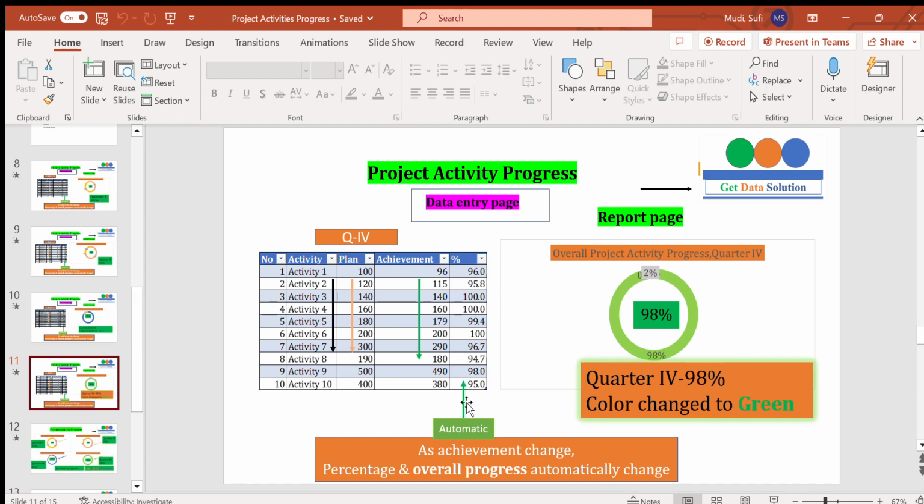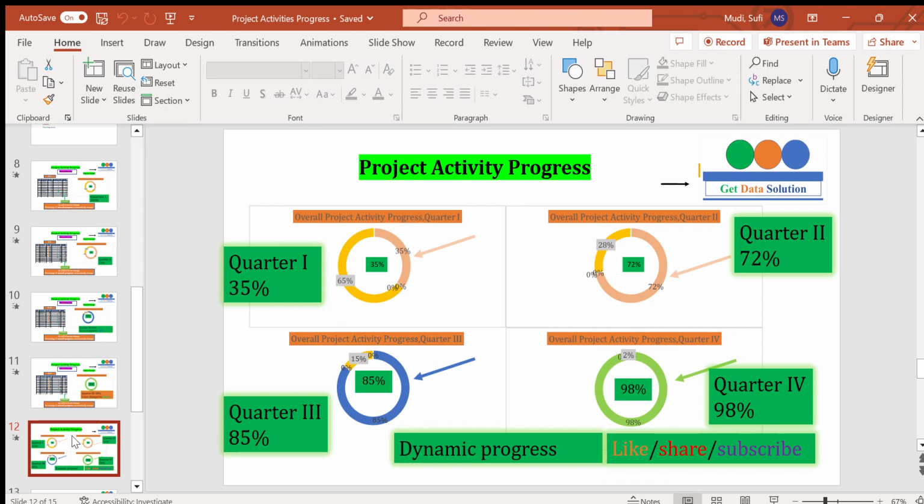As you can see, we have between 95 and 100%, or 94 to 100% in terms of individual activities in that range, and the overall aggregate is 98%. And this time, as you can see, the color has been changed to green, as an indication of good performance in that regard.